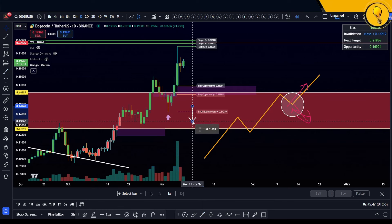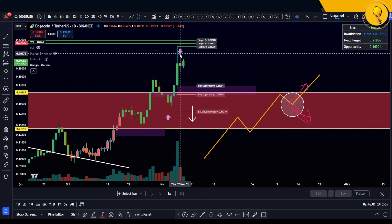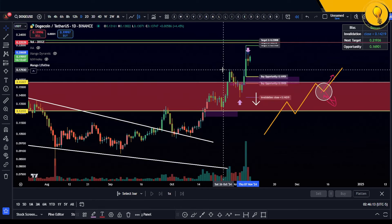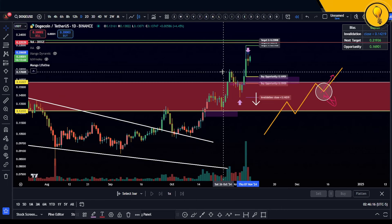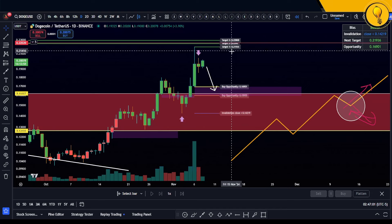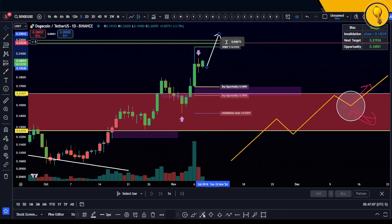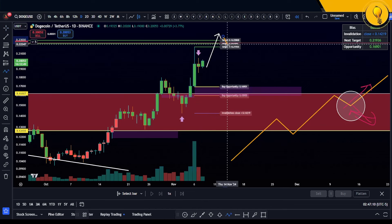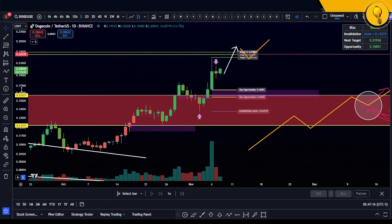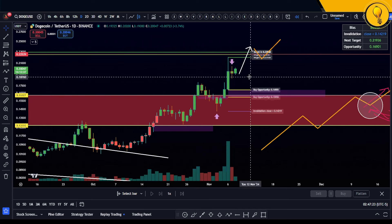If price starts taking out this wick high, I won't be surprised if we get another push at the target range going from 21 cents up to 22 cents. If the trend continues, I believe we're actually breaking that cup and handle formation sooner than later. Whatever you buy right now is in the middle of the range, so I'll be waiting for a good bid opportunity. Sometimes it's actually better to wait for a coin to rally, take out resistance, and then catch the bid on the retest of resistance flipped into support — anticipating the next move to the upside. Sometimes it's just better to buy higher than to buy in the middle of the range because managing the trade gets that much easier.